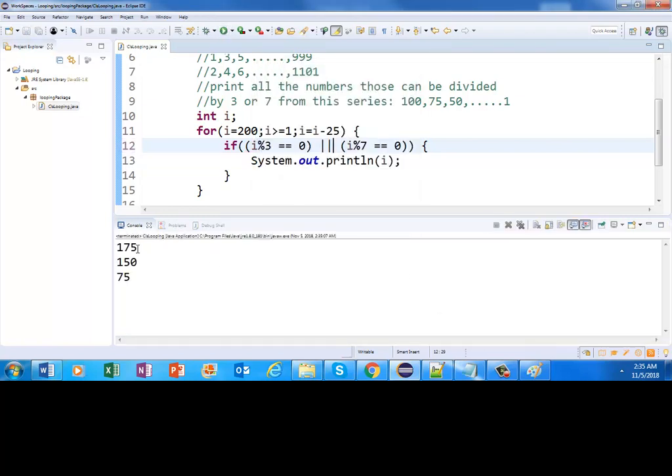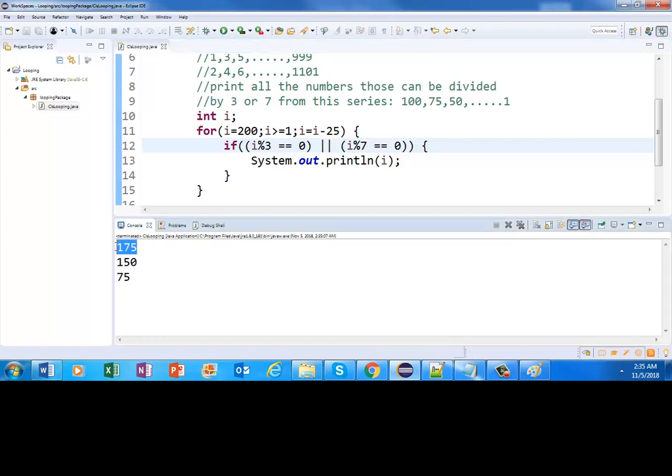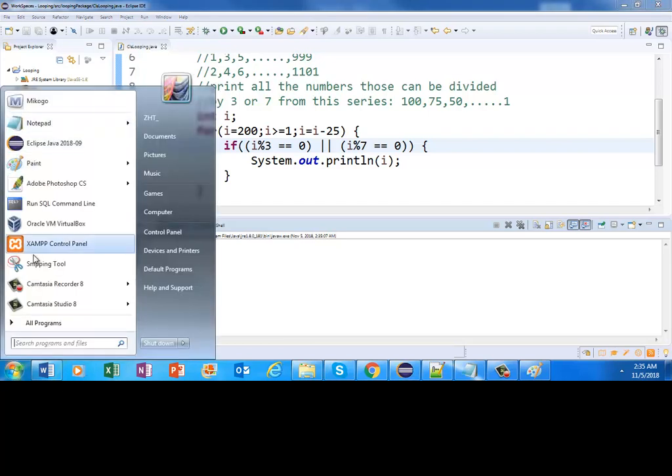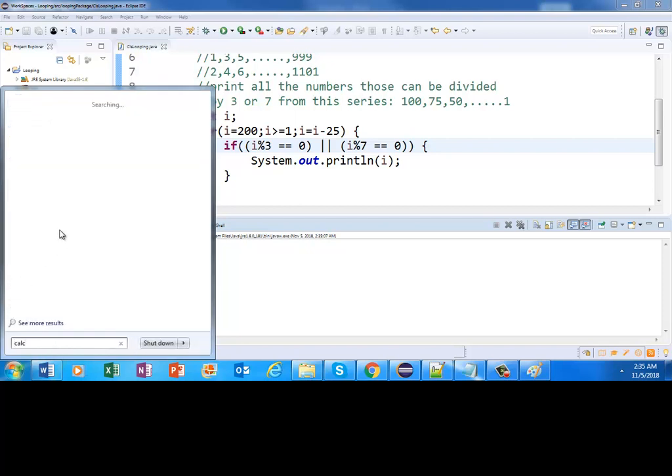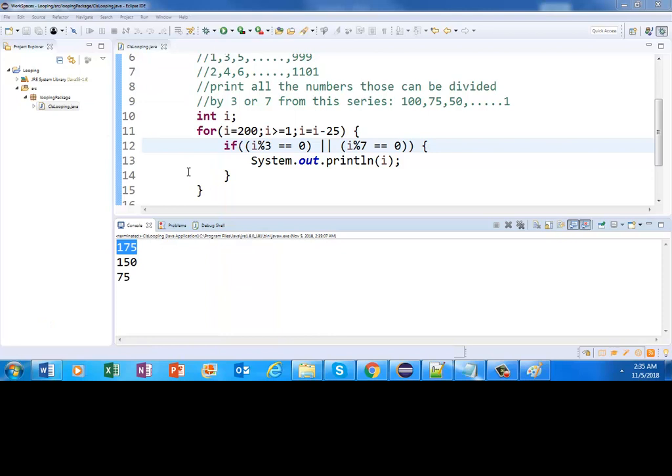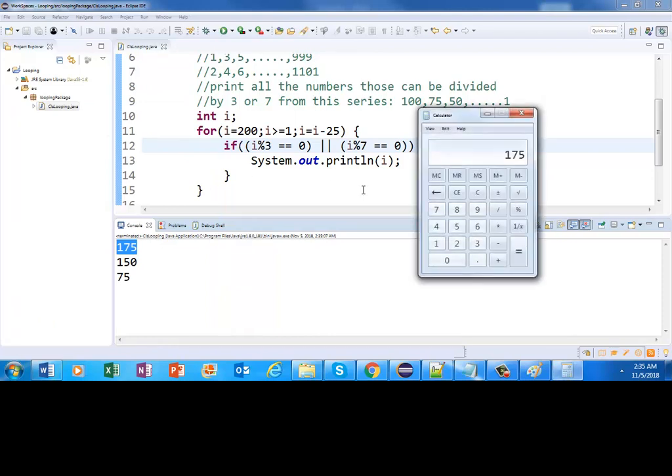let's say this number, let me see if it can be divided by 7. If you take this number, go to your calculator, and put it here, divided by 7, you can divide it by 7. Let me see if I can divide it by 3.